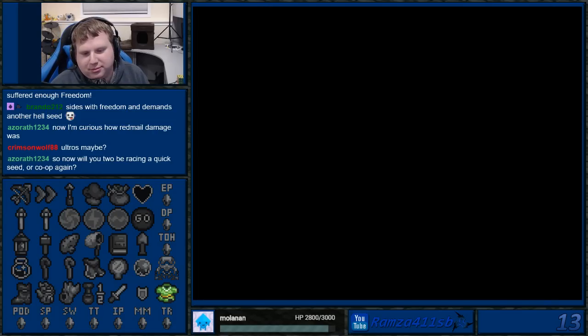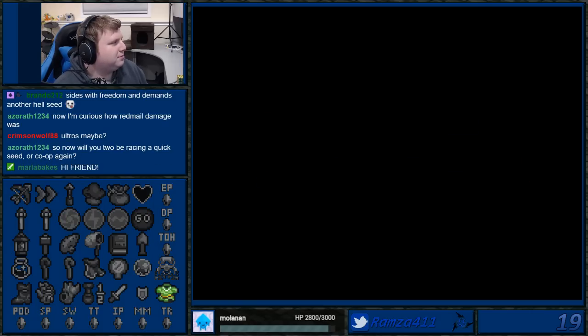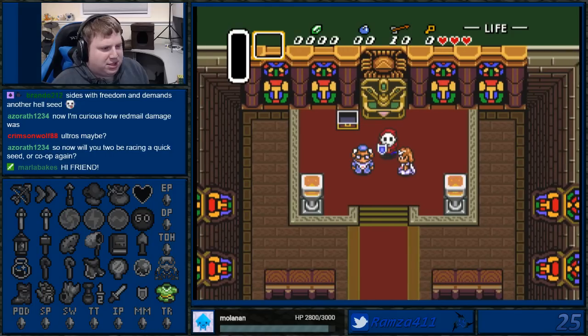This is actually a really good sprite, dang. It is a good one. Oh, it's from the Mario and Luigi games. It's that sprite. Yes. Dope. I like it. I'm very down with this. Tiny shield and sanctuary.